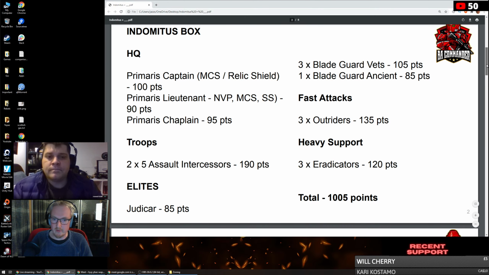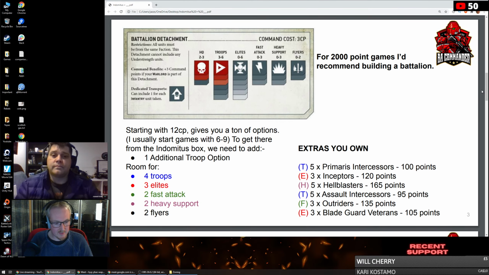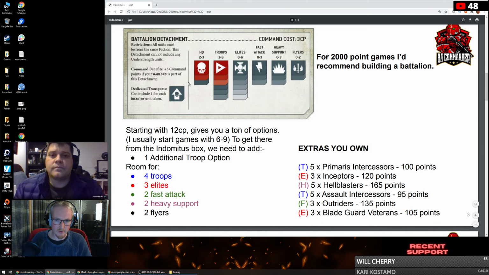So, yeah, I guess let's look at a battalion then, because I think a battalion is a really good place for anyone that's starting Blood Angels or even starting Warhammer. It's a good place to be, right? I know you can do loads of other different types of detachments, but I think the battalion gives you, if you put your warlord into the battalion, you get 12 CP, and the red units here are what you must take, right? So you must take 2 HQ, and you must take 3 troops. Anything else beyond that is up to you.